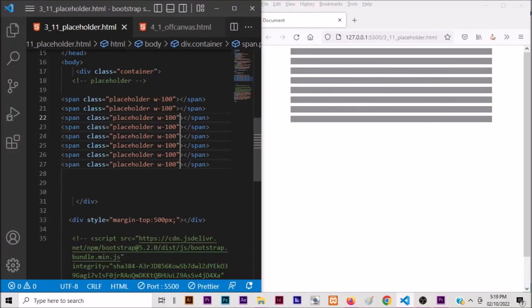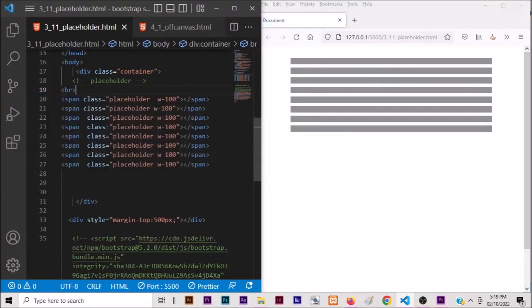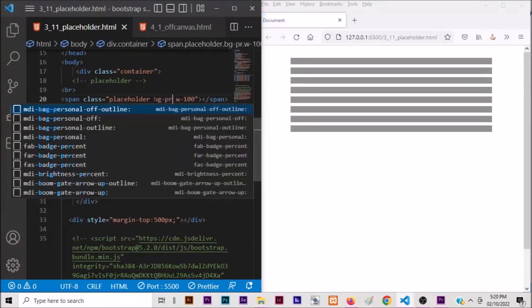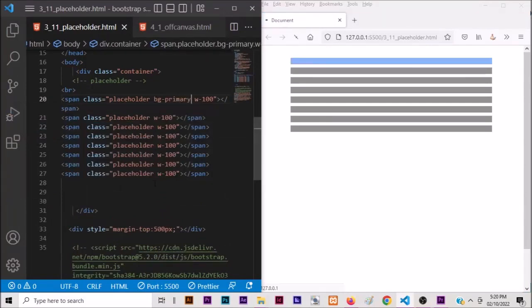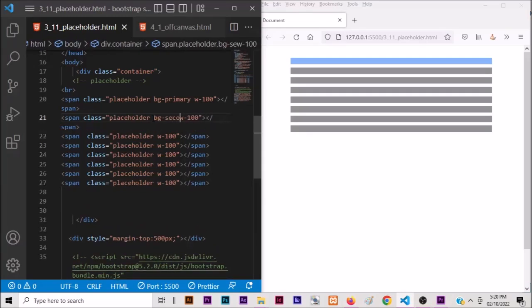So if we want to change it now, so we want to add a different contextual color to it. So let's add a break here. You can see you can add bg-primary. You can see that is the primary color. You can add bg-secondary. That is the secondary color.